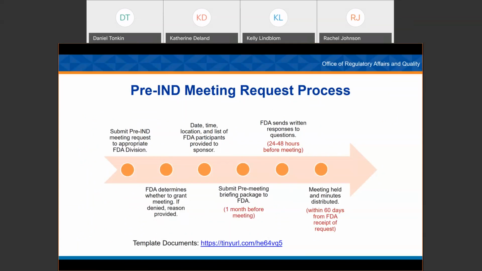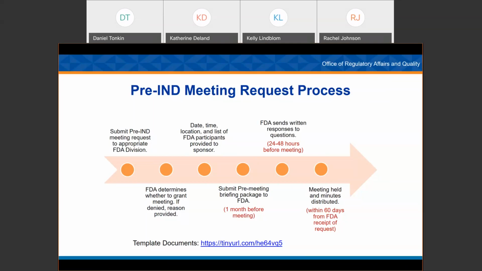In that meeting request, you'll state your requested meeting type, which could be in-person, teleconference, or written responses only. Of course, in-person is affected right now with the COVID situation. Sometimes FDA is going to feel that even if you requested a teleconference, your questions can be adequately addressed with just written responses. In either case, you're going to get written responses from the FDA about a day to 2 days before the scheduled meeting, and you can decide whether or not you want to have that meeting based on reviewing those written responses. We often recommend requesting a teleconference just in case you need to clarify anything in those written responses. But sometimes FDA will feel you can address it just through the written responses.